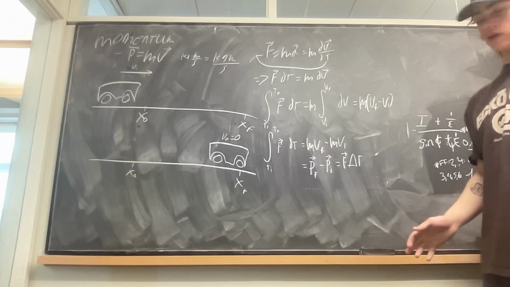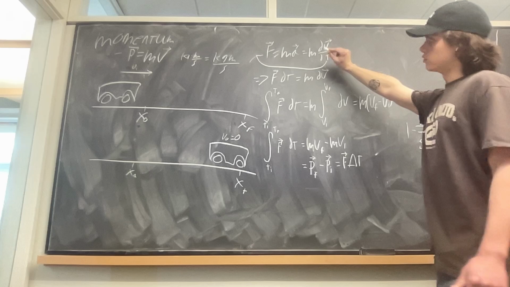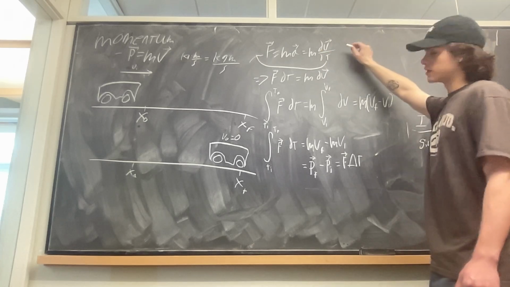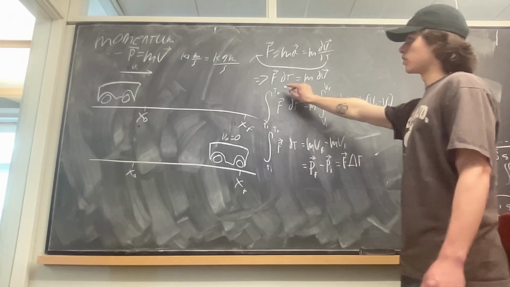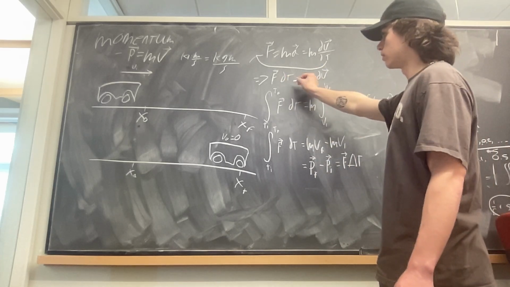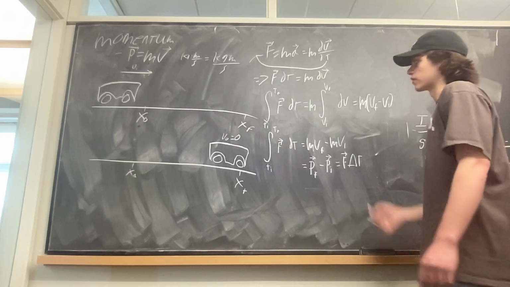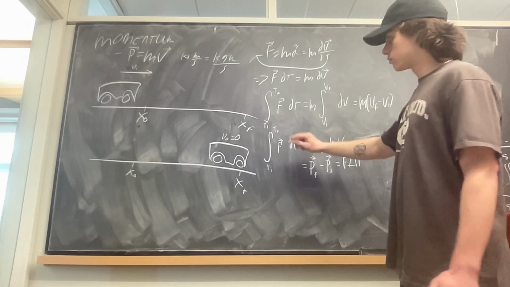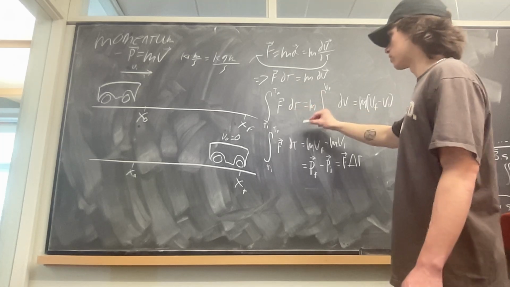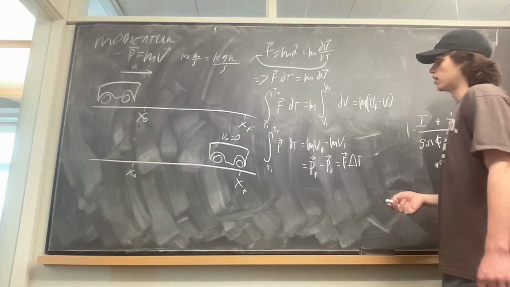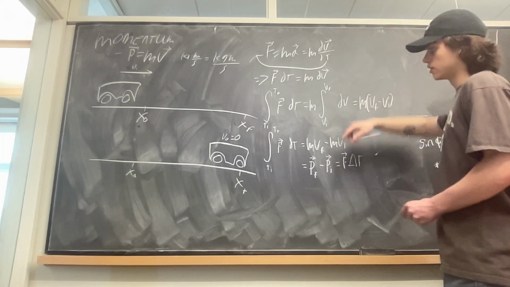So, I know I did a lot there, but we went from force equals mass times acceleration to force equals mass times the derivative of velocity with respect to time. We moved the dt over to the same side as the F. So it was rearranged to be force as a vector times dt equals m times dv as a vector. And then from there we integrated. So we had the integral from t initial to t final of force as a vector with respect to time equals the integral of velocity initial to velocity final with respect to velocity times mass.